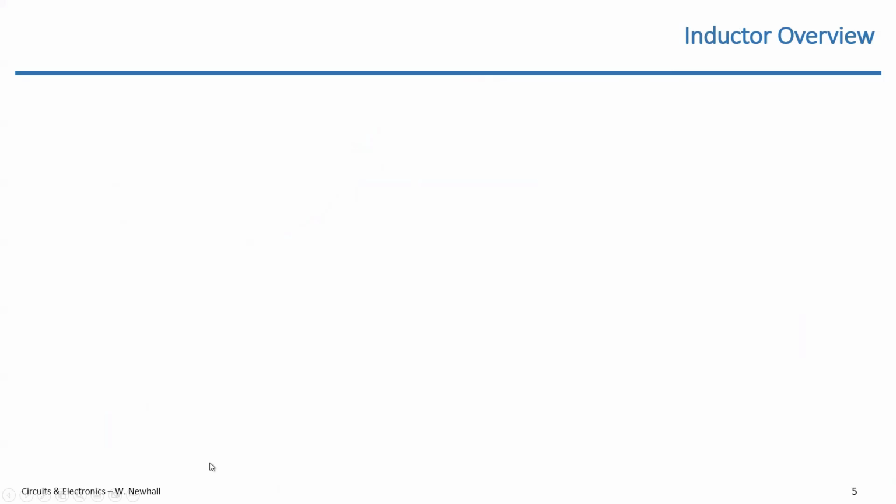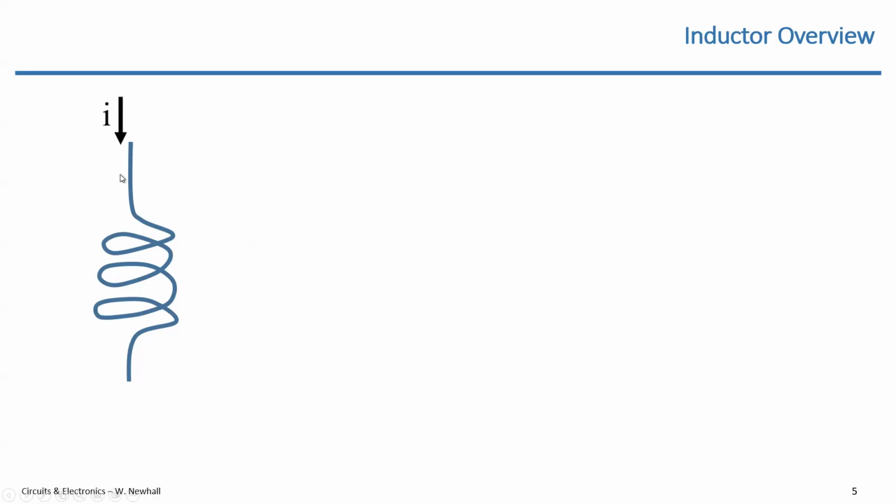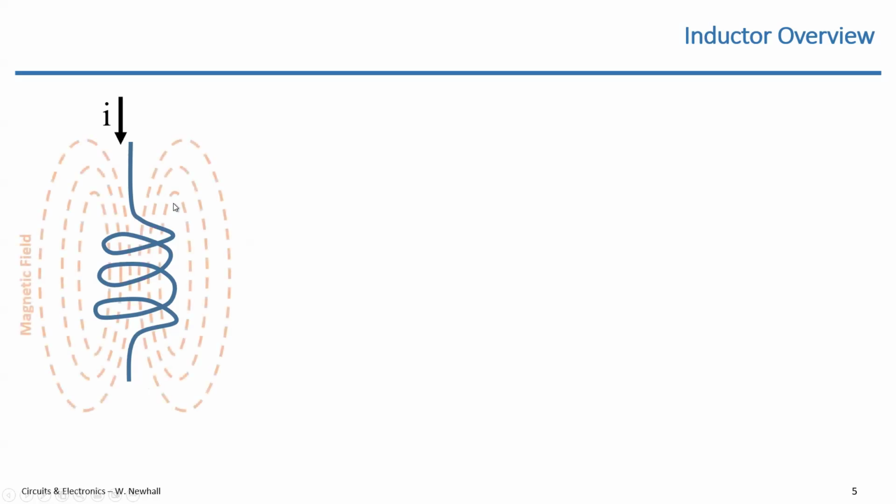Okay, so to make an inductor, it's really easy. One form of an inductor is just a coil of wire. If you take a coil of wire like this and you define a current, let's just make it a positive current, to flow through this wire, what's going to happen is you're going to create a magnetic field. If you've ever wrapped a coil of wire around a nail, connected it to some power supply, and tried to pick up metal objects, that's exactly what this is. So you've created the magnetic field with this shape, these field lines.